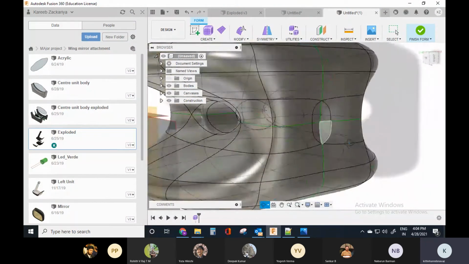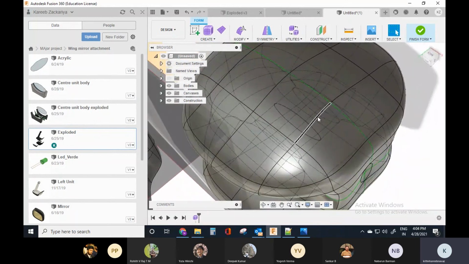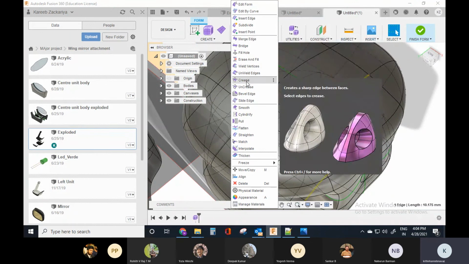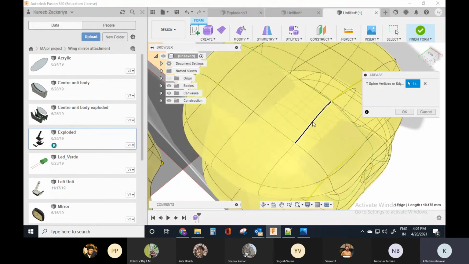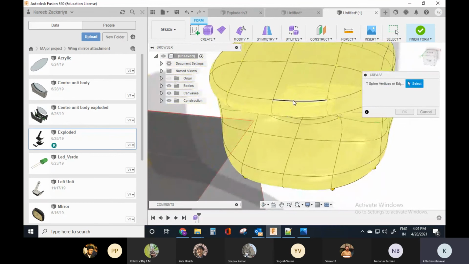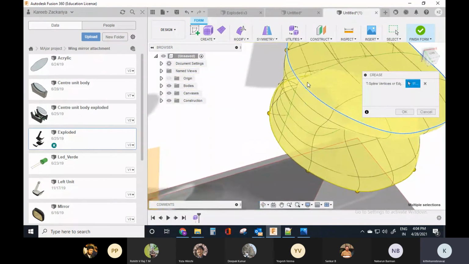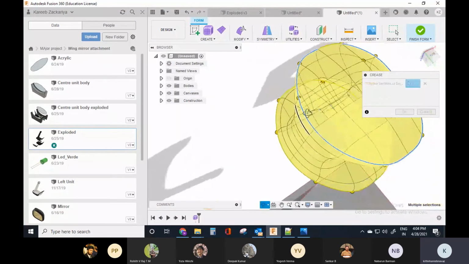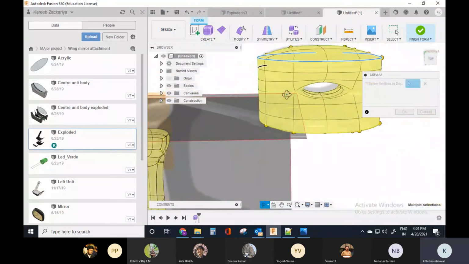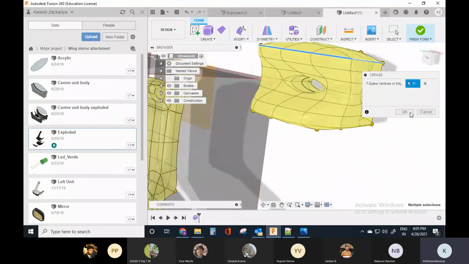Okay, one more thing, I'll show you how crease works. You can select a line like this and crease it. So I want this line to be a sharp line. You can select the crease option and make it look like this.